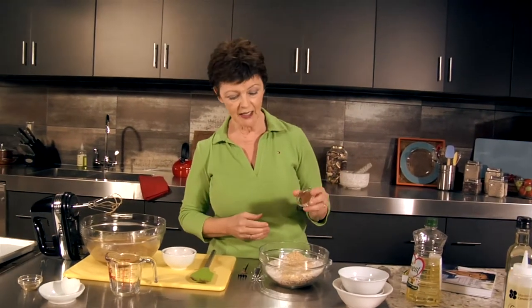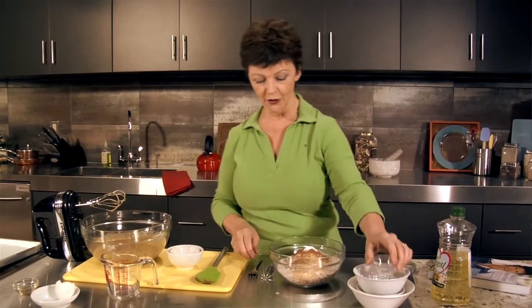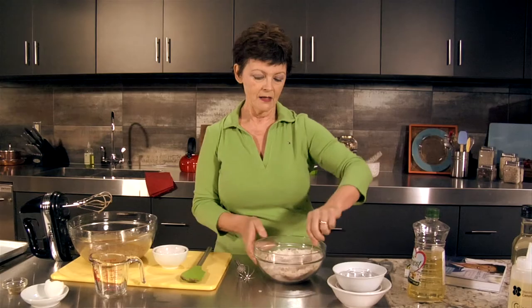And then I'm adding whole wheat flour. I'm adding cinnamon, and this is actually going to help regulate your blood sugar. And then some baking soda because we need some leavener. And then you can either use a fork or a whisk to mix this all up because we want to have it not in lumps all over the place. So mix that up like that. Comme ça, bonjour, hello. I'm not really speaking French.